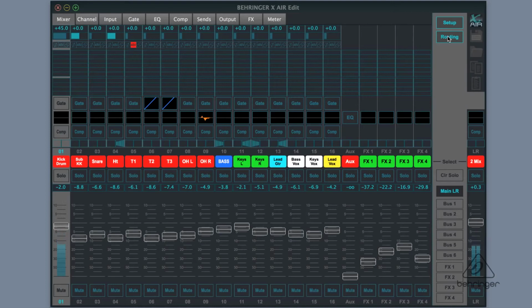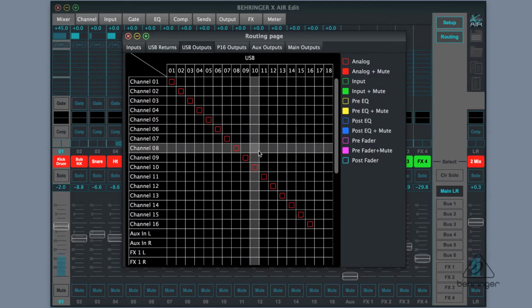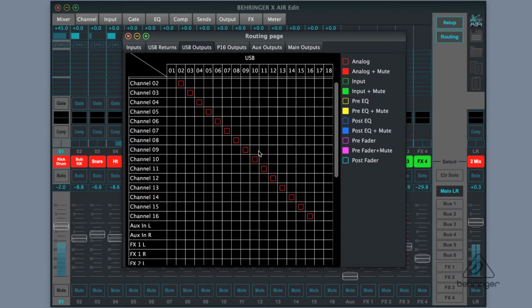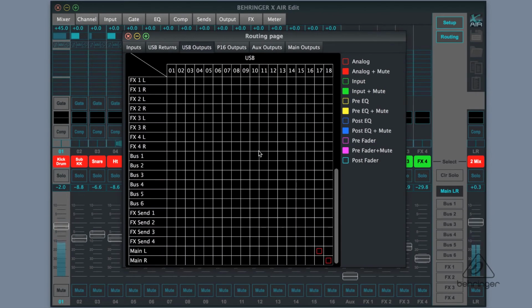So what I'm going to do is, you can see on the screen here I have a mic input, but this is basically a band setup. And on the routing page, here's my grid for my USB outputs, and I basically have them one-to-one, except when I get down to the main left and right. I have 17 and 18 coming out of my main left and right. Why did I do this? I want to be able to record all of the individual channels as well as just my stereo mix.